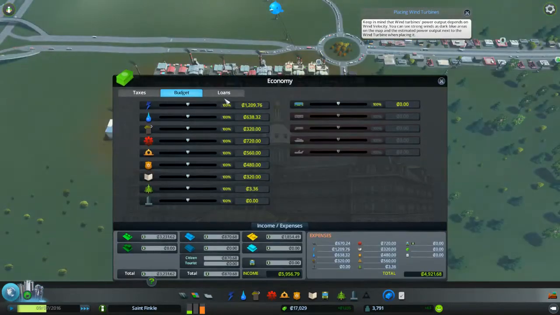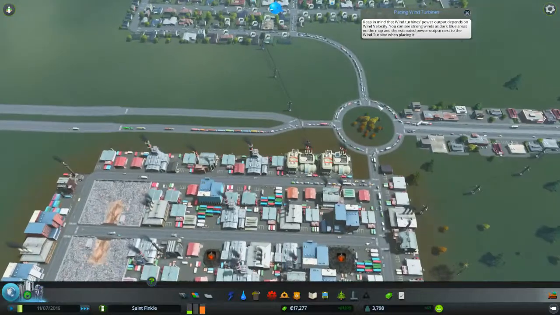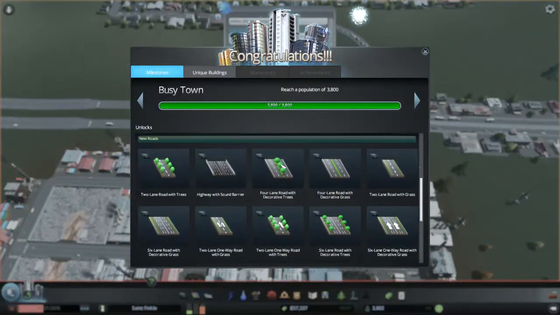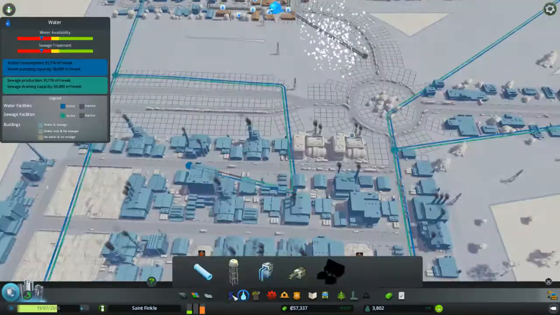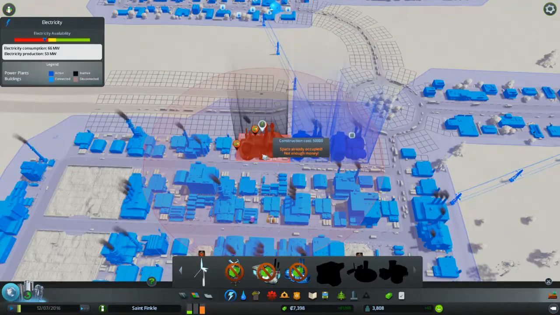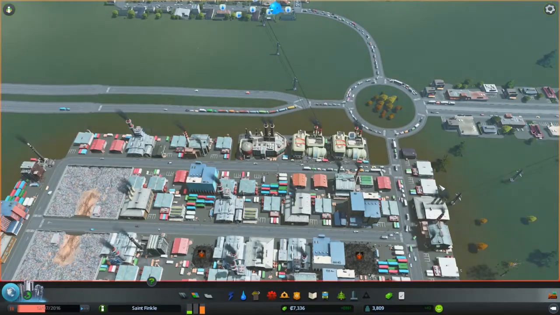We take a loan out. I really hate taking loans out. We're not taking a loan out. That's fine. Oh, just what we needed. This right here. Oh, even the oil power plant, we're gonna get one of those. It's gonna be a massive step up for us. And we're on the 29-minute mark here, guys.